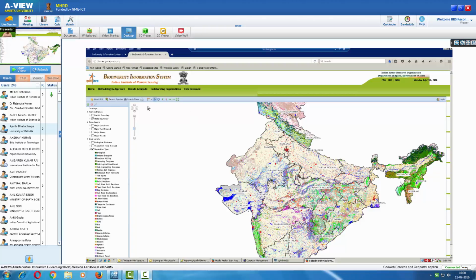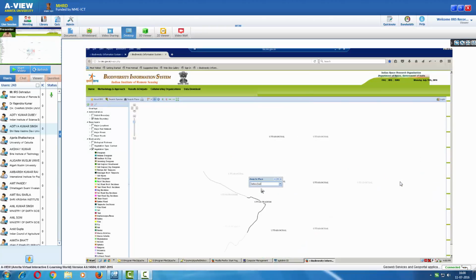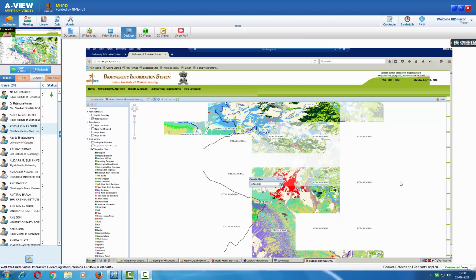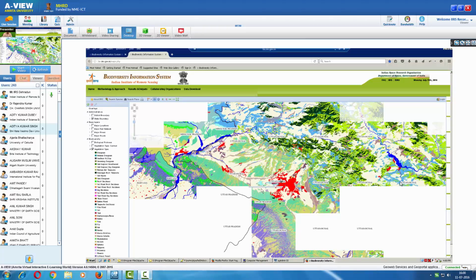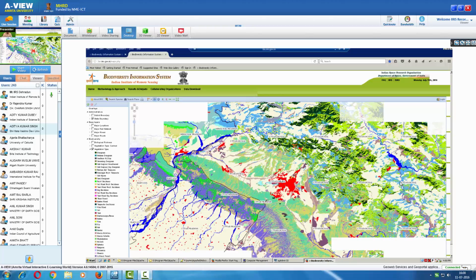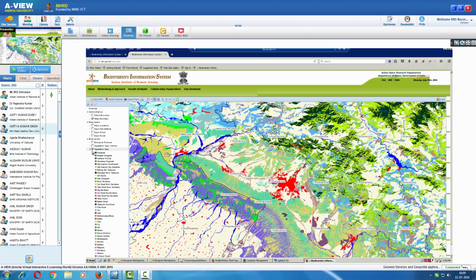You can search for any area in the country, so tools are provided like search places. If you click on the tool like search places and start typing the name of the place where you wish to see this biological richness, I searched for the Dehradun region. So now I am near Dehradun region, Uttarakhand. I hope the map is visible to you also.